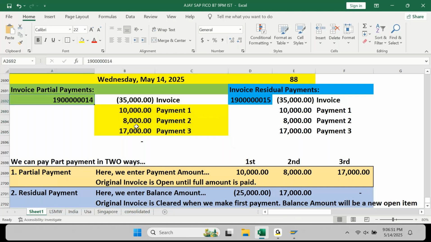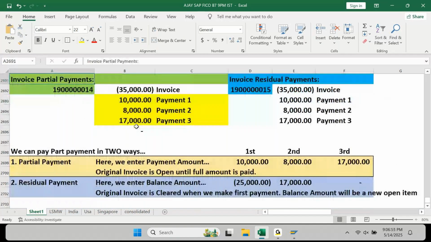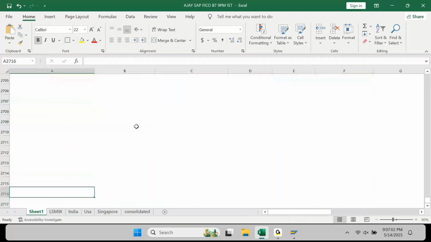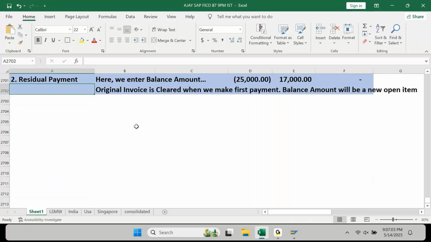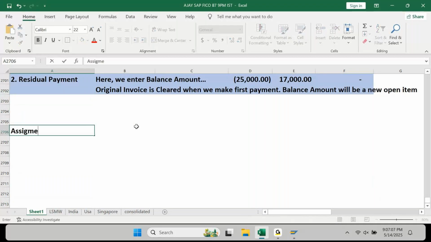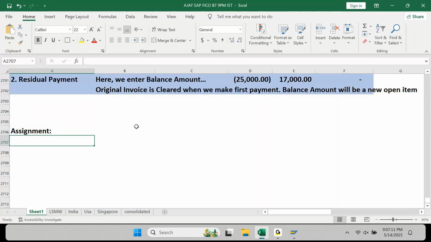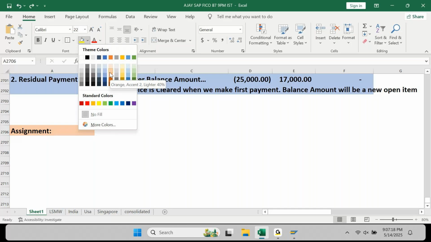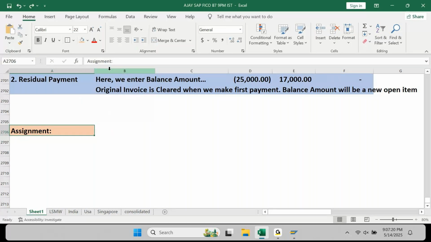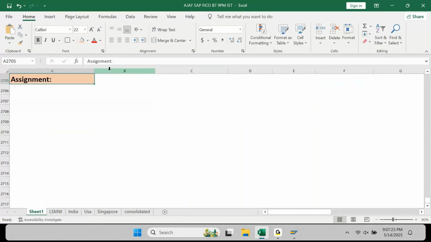When you do the practice today, this partial payment is understood, right? Manually, how we did it. Now I will put the assignment here. That partial payment report you can see in the AC Docker. It will come there also. AC Docker will update everything.